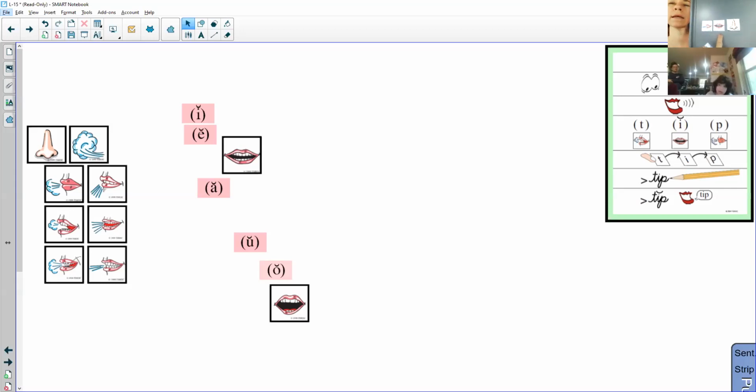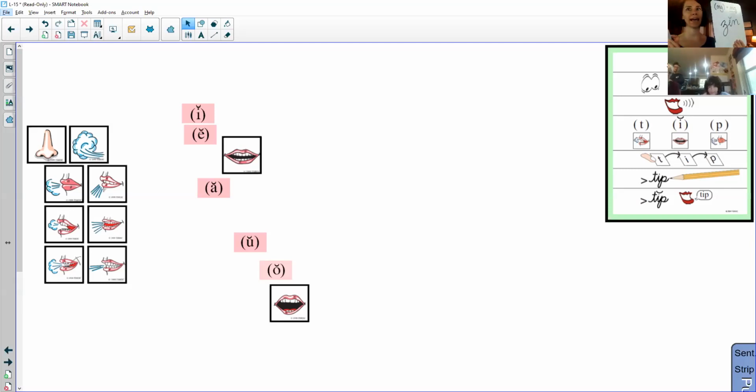Z, E, N. So if I wrote Z-E-N, a vowel in a closed syllable, short, code it with a breve. That word is zen. Is that the word we were spelling, or were we spelling zing?